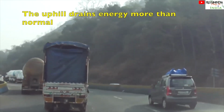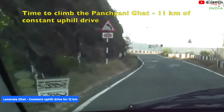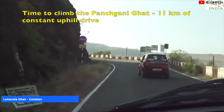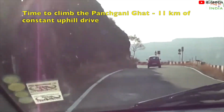There are two big uphill ghat drives that you will encounter when you are on the way to Mahabaleshwar from Mumbai. These are very interesting ghats, enjoyable, and especially in an EV, you're gonna have a lot of fun. The first one is the ghat you will encounter while reaching Lonavala. The second one is a biggie. This is the ghat at the bottom of Mahabaleshwar hill. Ghats generally drain electric car batteries fast, so be light on the pedal and try to drive efficiently. But there is no need to worry.